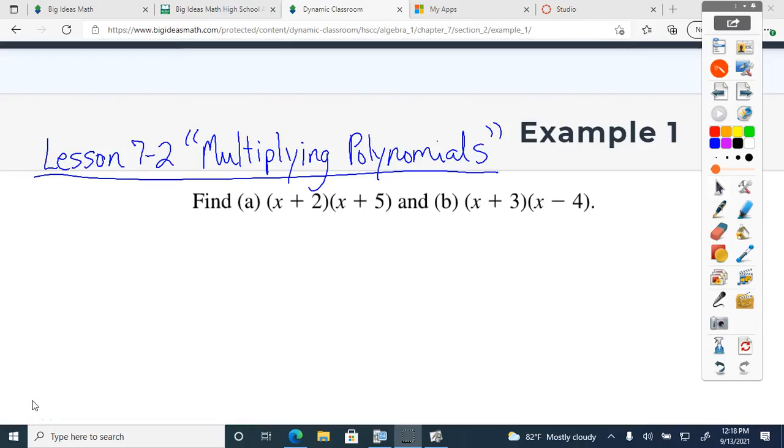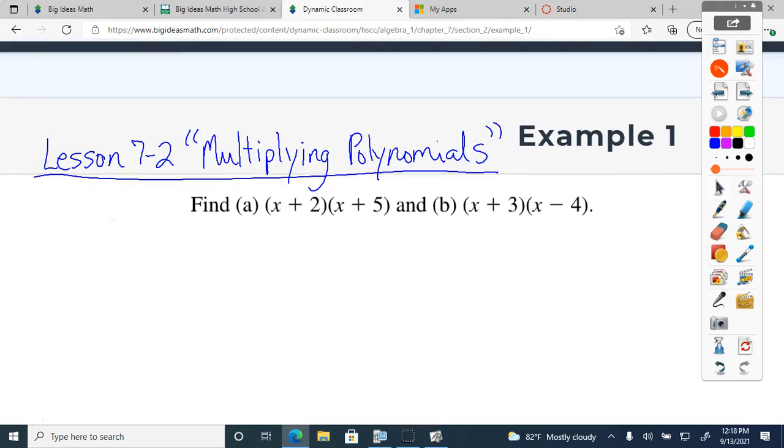We're multiplying polynomials. What we're about to do, we're going to do over and over again a bunch of different ways. It does not matter to me which way you do it. Okay, so I'm going to show you, there's like four or five different ways to multiply. So the first one we're going to do here.